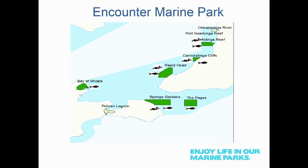What about in the South Australian Marine Park context? This map shows the Encounter Marine Park and our current deployment of BRUVS and dive surveys for the 2015–16 field season. The greater blue area is Encounter Marine Park, and the green shaded areas are our priority sanctuary zones. A fish icon represents a BRUV site and a diver icon represents diving. For some areas like Bay of Shoals — a shallow seagrass ecosystem — BRUVS are more suitable. The Pages has seal colonies so we'll probably only be doing BRUVS there. But for sanctuary areas like Ordinga, Carrickfinga, Rapid Head, and Sponge Gardens, we've deployed both methods to provide a more complete picture of the fish assemblages.